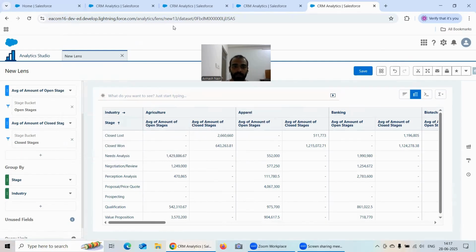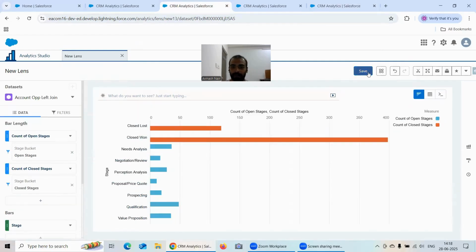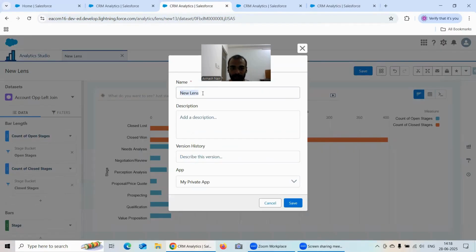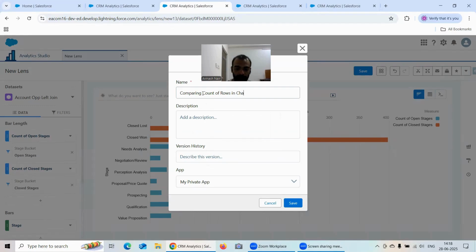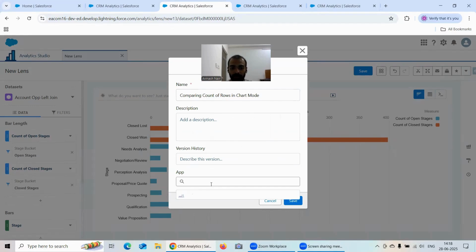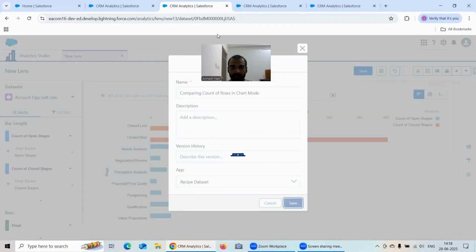So that's the way this whole thing is. Okay, and yeah, this way I can save it as well. Like I can just write comparing count of rows in chart mode, and maybe I can save it in my recipe data set, which is fine.